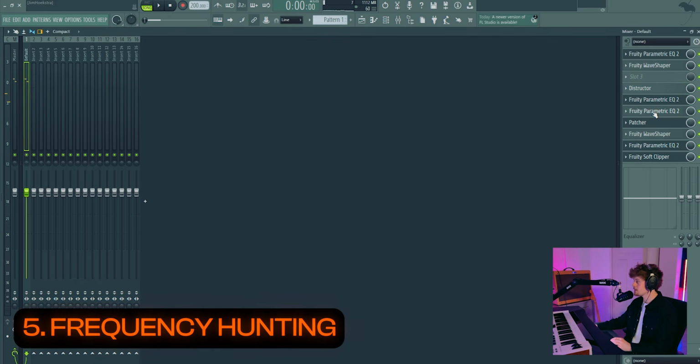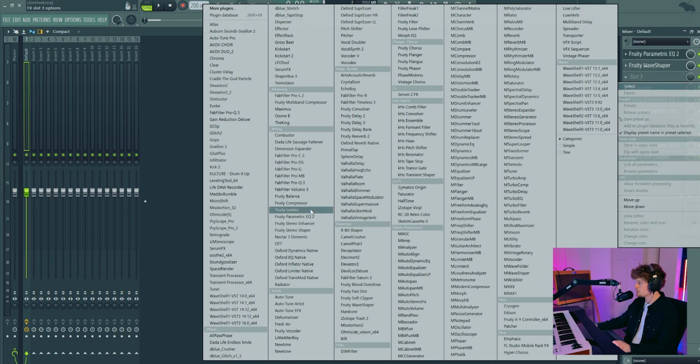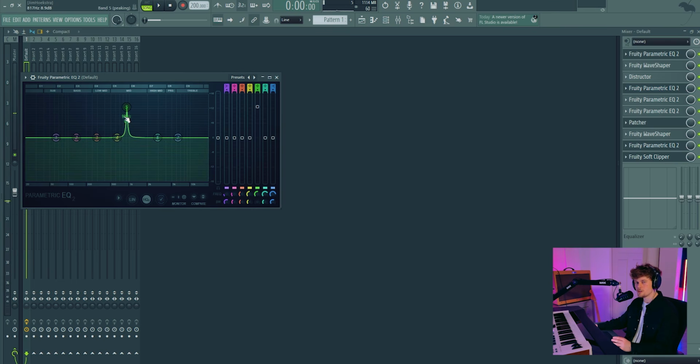Now, the fifth thing that I didn't show you yet is obviously to use another EQ in the second stage right here. You can do this better in Pro Q because it's very narrow and very small differences, but it's a 100% FL Studio only video. So just go around and boost very small frequencies.